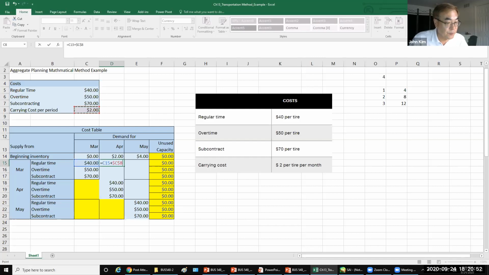Using F4 function key, enter, change $40, $42, and then using dragging, copy.